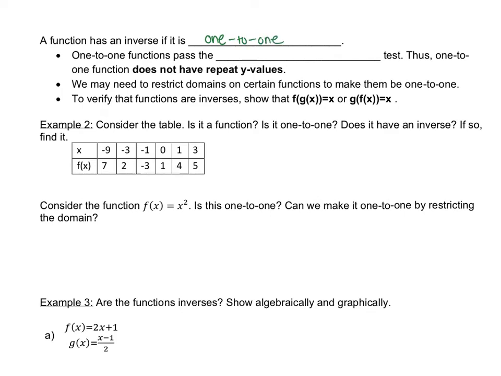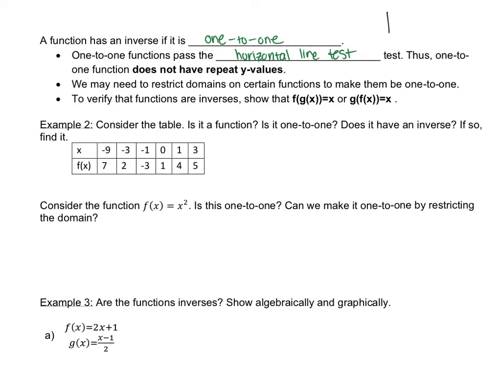What that means on a table scale is you can tell if something is one-to-one if all the x values don't repeat, just like how we tell if something's a function or not. So the x values cannot repeat, but also the y values can't repeat. And that's how you could tell from a graph or sometimes even on a table. But another way you can tell on a graph is something called the horizontal line test. Just like the vertical test, a horizontal line test basically means that when you graph something, a horizontal line can't hit the graph more than one time.